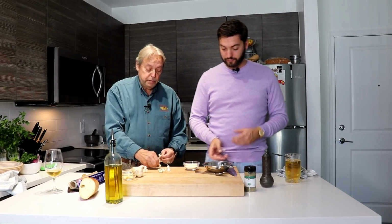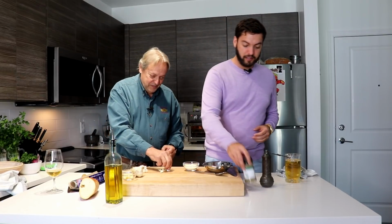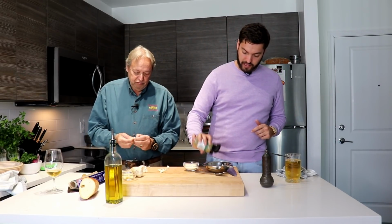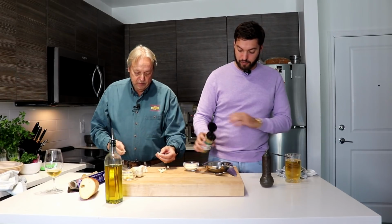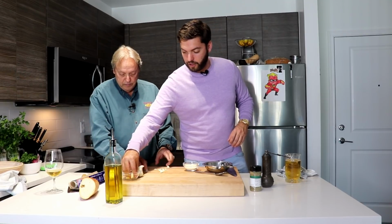So I have Duke's mayonnaise, Duke's mayonnaise, to be specific. You can use whatever. I like Duke's. So the first thing that I'm going to add to it is a little bit of Italian seasoning. I would say about a half a teaspoon. Then I'm going to grab 3 to 4 garlic cloves.